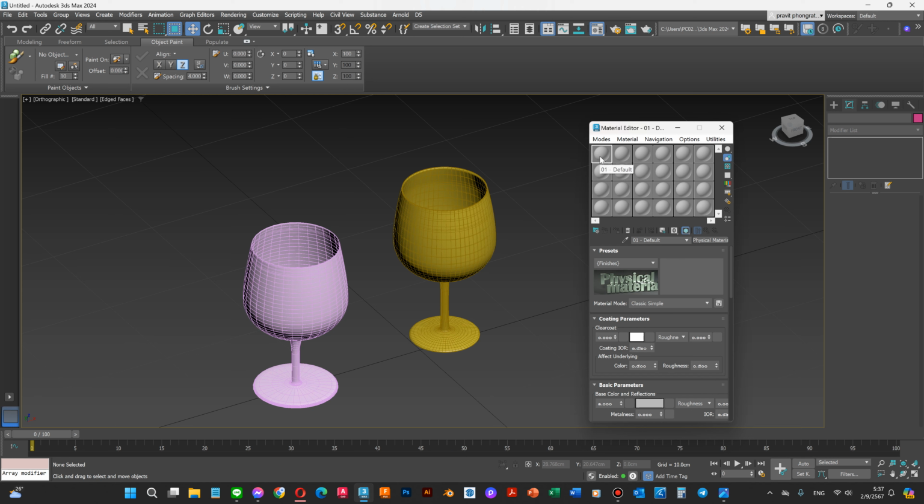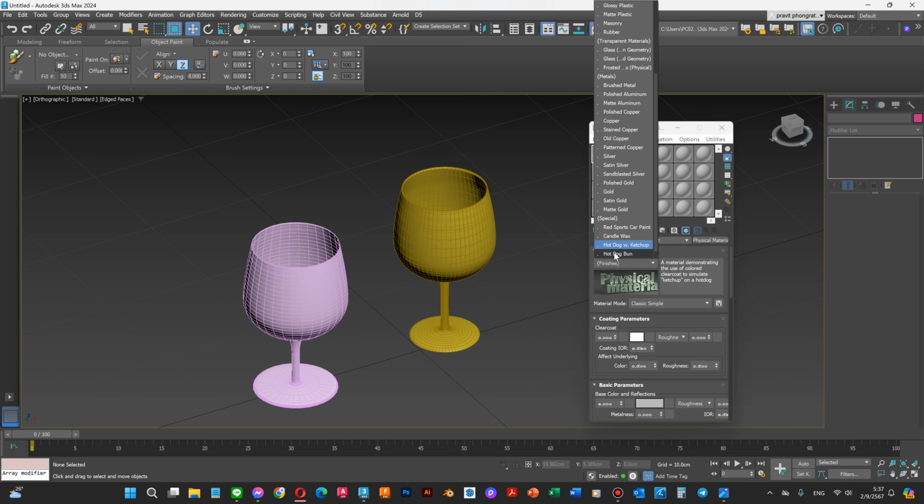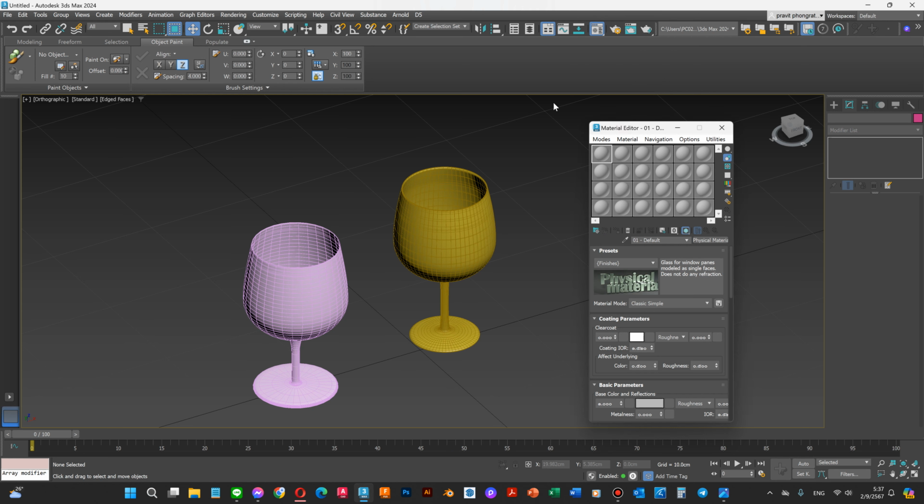We click at the first one, and then we go to the preset, choose the glass, and wait. Okay, now you can see in the globe it will appear like the glass.